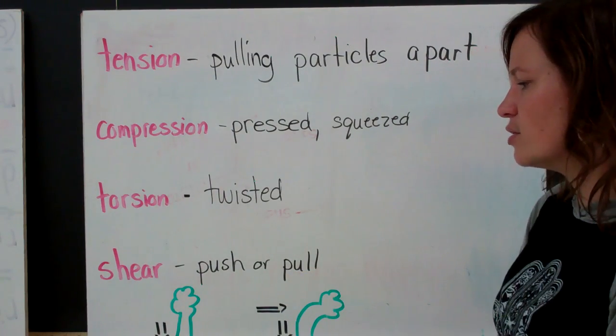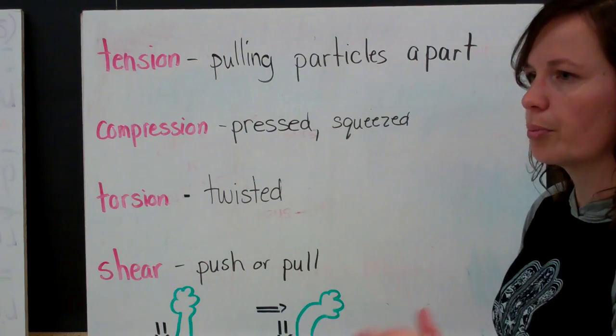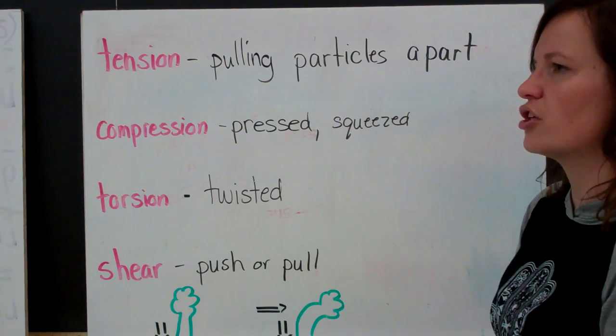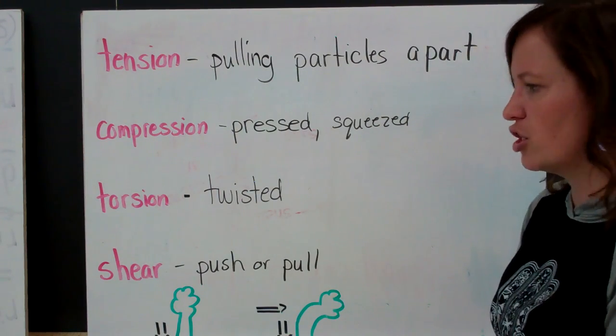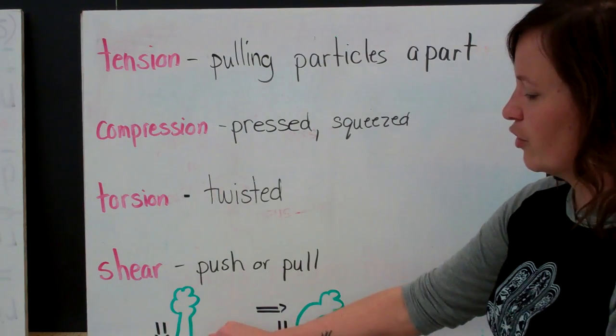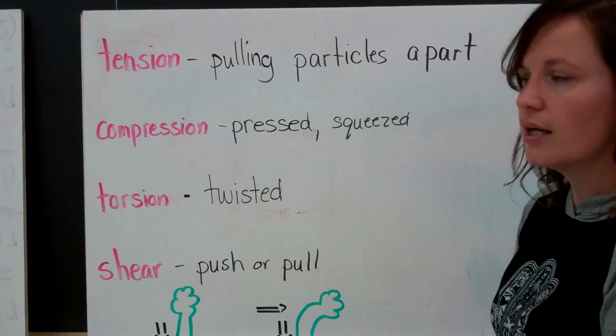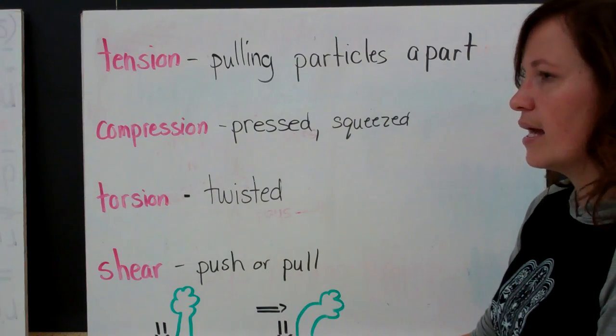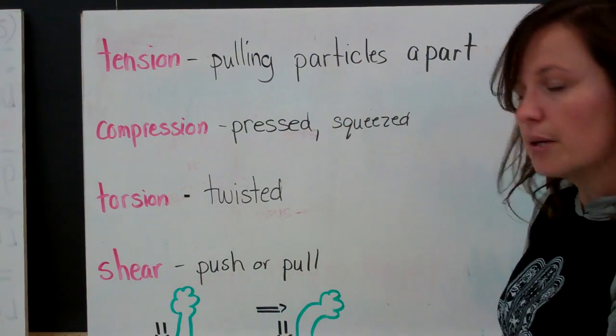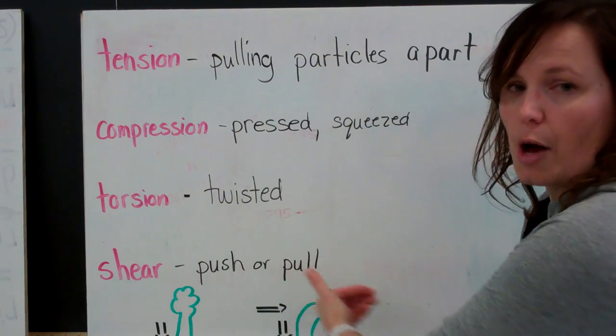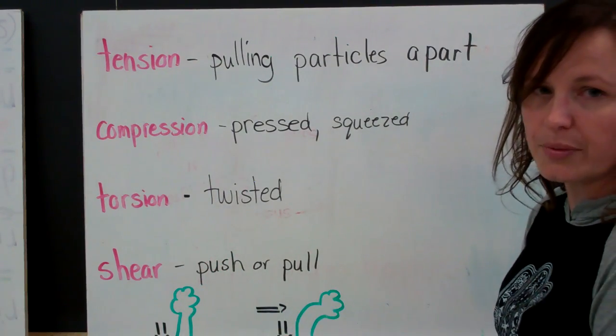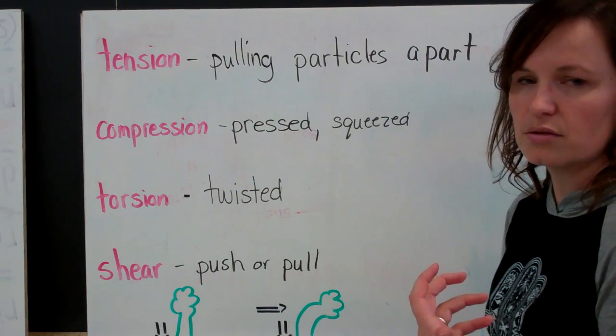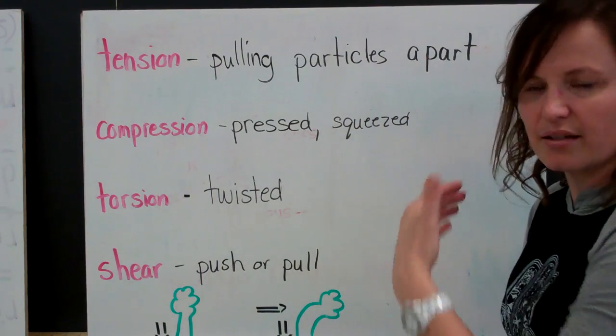Shear. This is when an object is being pushed or pulled in two different directions. So there's two forces acting on it at the same time. We hear the expression shear winds and the shear force when there's an extreme storm. So for example, when a tree is just a tree, there is the force of gravity is acting on it and pulling it towards the earth's surface. When there is a hurricane, there is gravity, but there is also winds that are applying force in an opposite direction. So you have two forces going in opposite directions acting on an object. This often results in an object being torn apart or broken, bent, or cut.